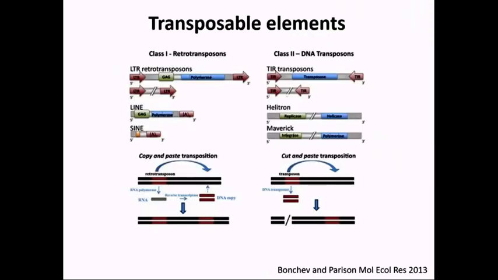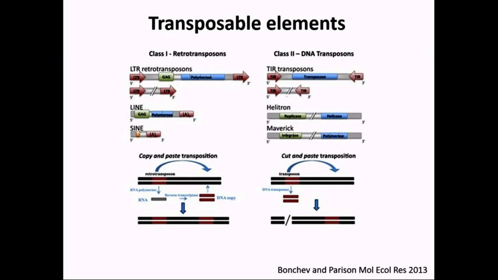Now, I've said transposons a couple times. So transposons are actually a large number of different subtypes. Okay? And I'll try to impress upon you a couple times today that thinking of them all the same is probably a mistake. There are a variety of behaviors for different transposons. The two major groups are the class 1 retrotransposons. I'll often refer to these as LTR elements. And the class 2 DNA transposons.